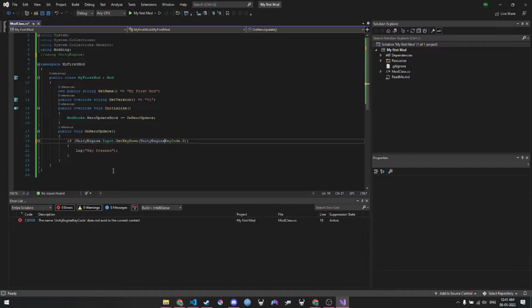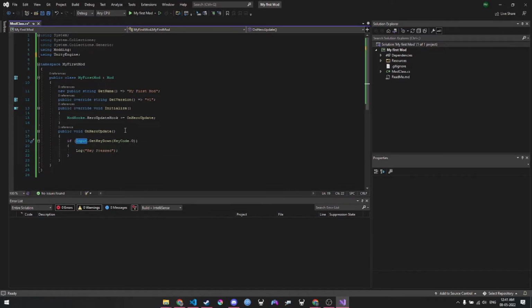So the solution is to tell the C# compiler that for everything inside UnityEngine, assume that I'm going to use it from there. That's how, when you write Input, the C# compiler goes and checks all these places. And it's like, okay, UnityEngine has something known as Input, so I'll just use Input from UnityEngine.